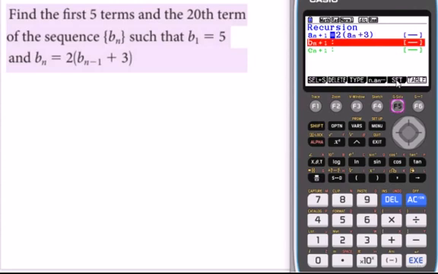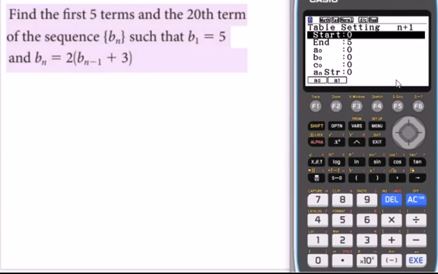So if I go to set, this gives me a way to set the table. So I want to tell it that A1, the first term, is 5. If I press A1 here, you see that change. If I press A0, it gets me to define A0. I want to define A1 as the first term. So if I go down here, I can tell it that A1 is 5.